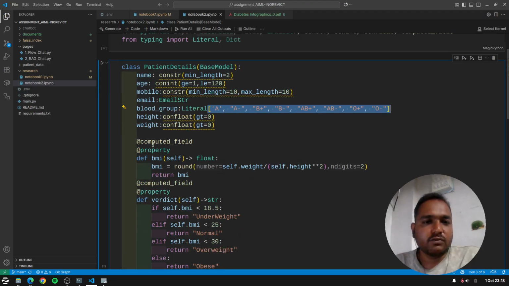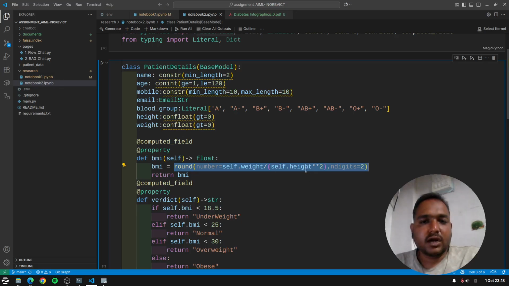From this height and weight we compute a new field called BMI, using the formula weight divided by height squared, and it returns the BMI value.